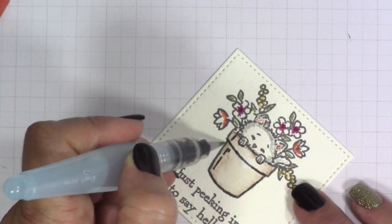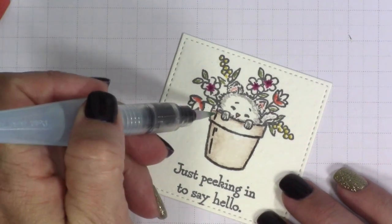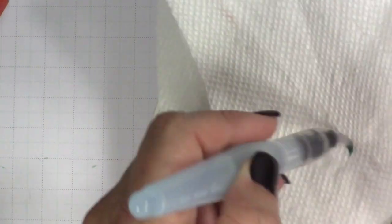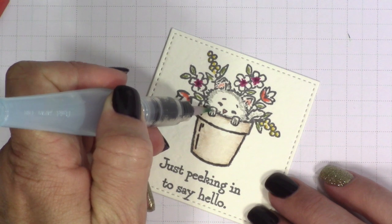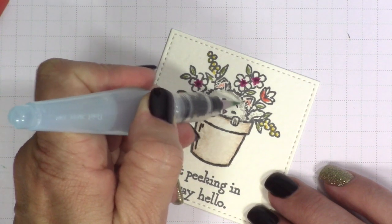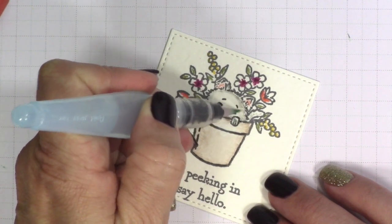And if you feel like you didn't get enough color, you can always go back and layer, put down more color with the watercolor pencil, and then blend it out again. Okay, so then what I like to do is just brush off on the paper towel, and then let's work on the little kitty cat. And again, I just make small little circles just to blend in that color, and then kind of pull it into the middle of the image.